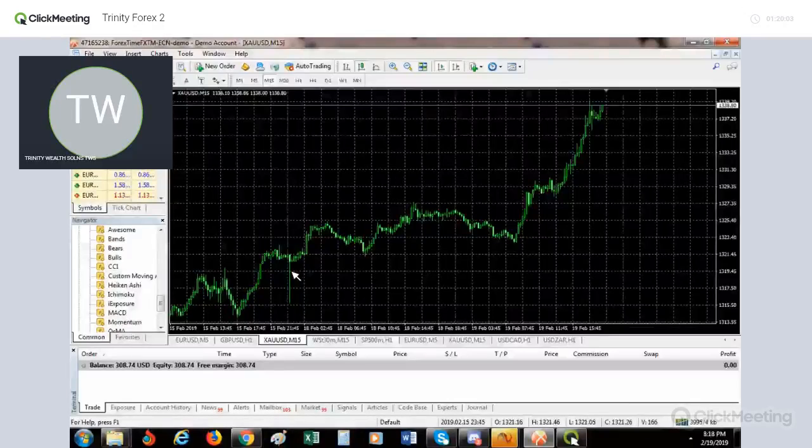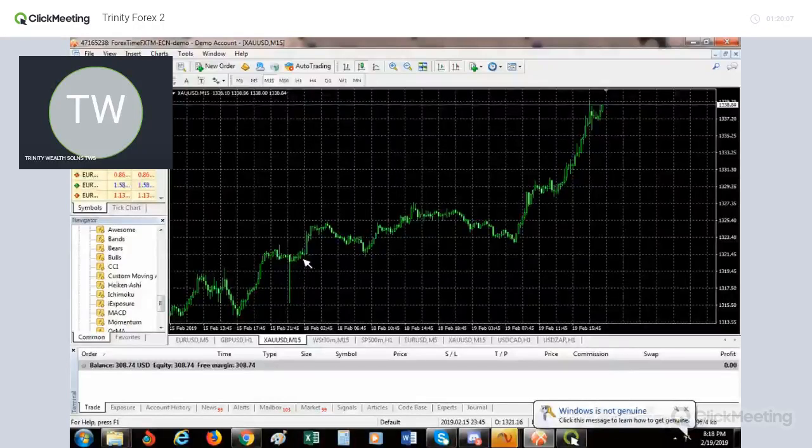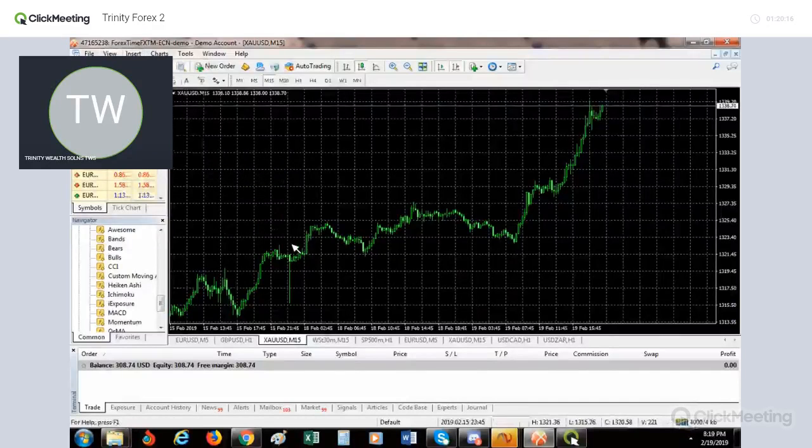I was also in the morning class today. You can see I'd mentioned to you how kangaroo tails are very common in the gold chart. They print so often, like you can see here, where this arrow is. Look at that candle. Very long tail compared with the body. It's a very good setup for a buy.